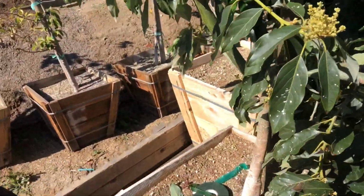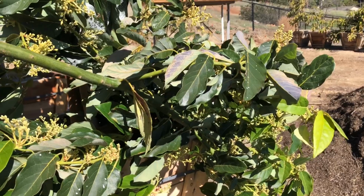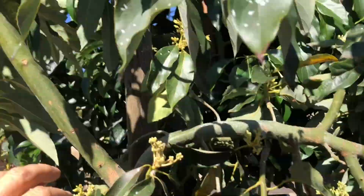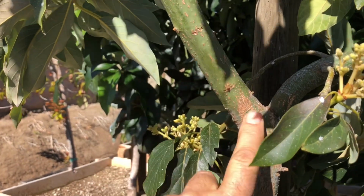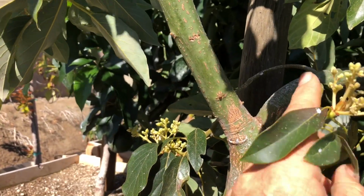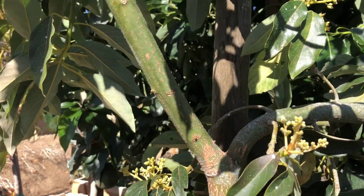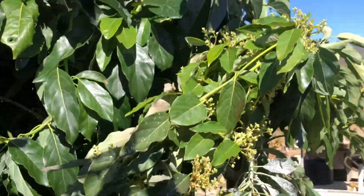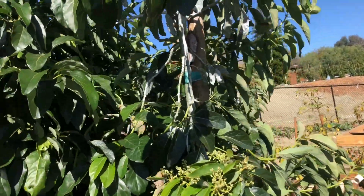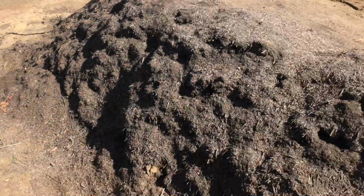But look at this interesting thing here. Even though this side is way bigger with way more mass, and this side is smaller, this side has a fatter trunk that was never staked. This side has a thin little trunk. All right. So this is the dilemma of staking. Now we have to stake these trees up in order to get them into some semblance of a vertical growing plant. And let me show you why.